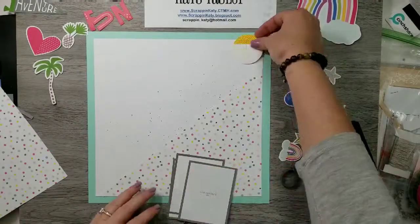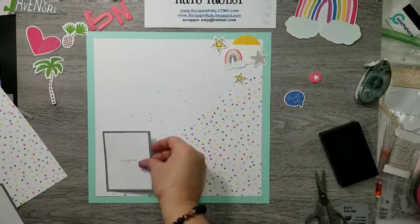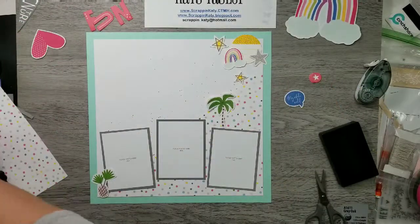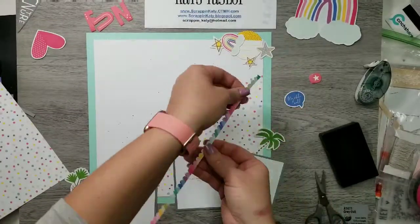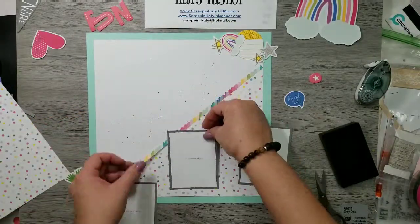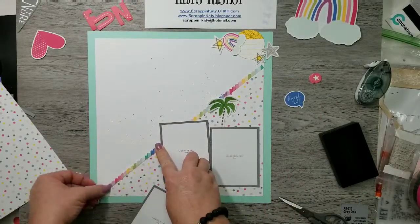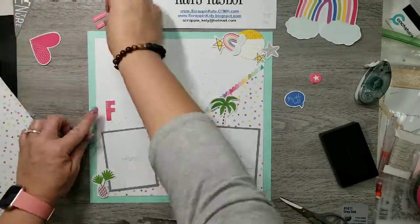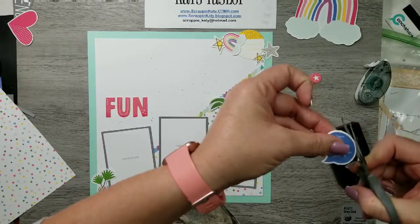I adhere the white piece and triangle down, then lay out all my pieces again. Sometimes I even take pictures of how my embellishments are arranged so it's easier to look at and decide how I want them adhered. There's a scalloped border on the sticker compliment sheet for I Heart Us that I really like — it breaks up the white polka dot with the white base. The diagonal border is longer than 12 inches so I had to cut it apart, but I have those photo mats to hide where I cut it.